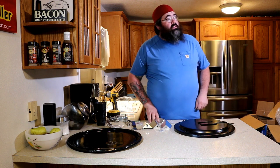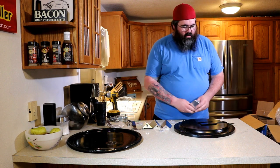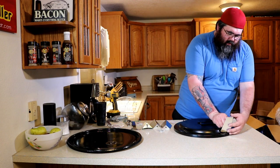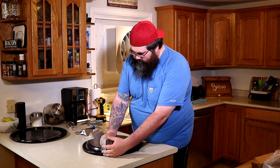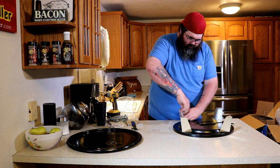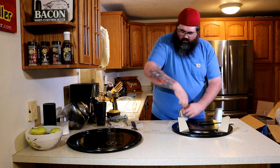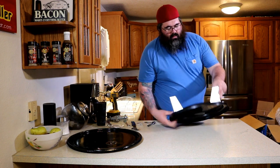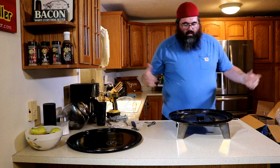Okay. Check. Got some fairly heavy duty looking metal legs here. Those just slip on, like so. Ta-da! We have a base.